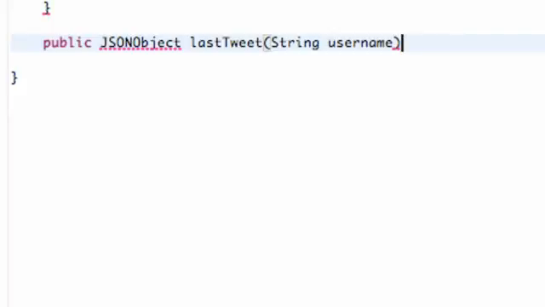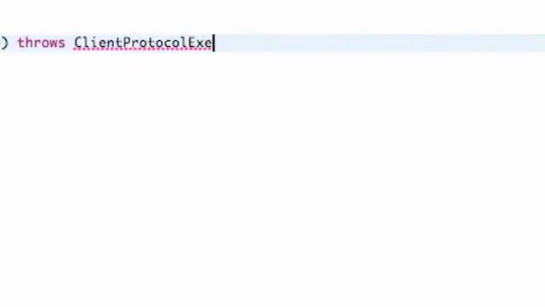We also want to throw some exceptions, so we're going to say throws ClientProtocolException, IOException, and a JSONException.